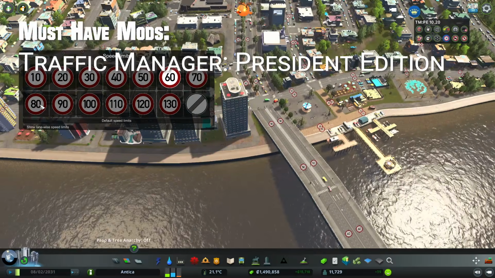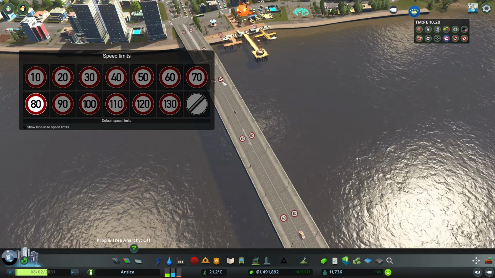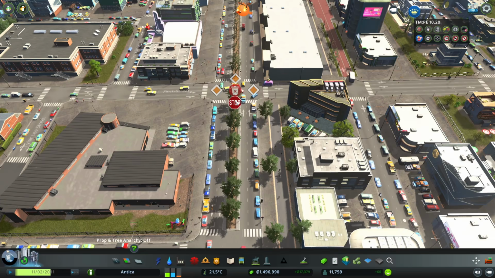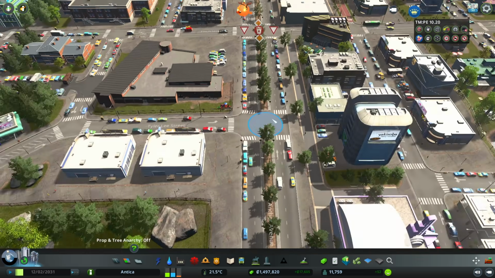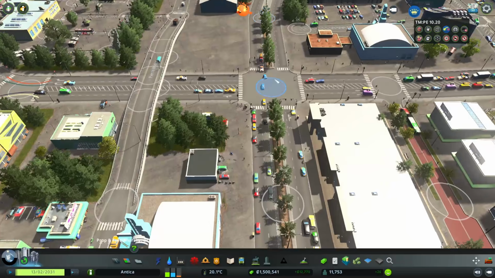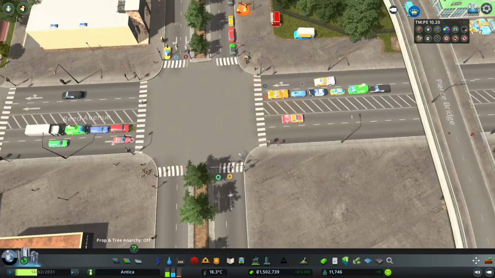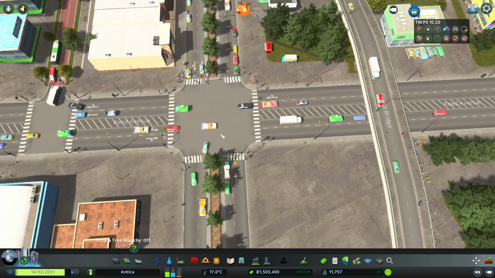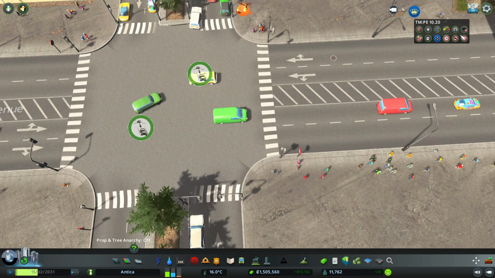Traffic Manager President Edition. Traffic is definitely one of the most complicated issues in Cities Skylines. Traffic Manager President Edition gives you a complete set of tools to manage your issues. Among those tools you have the option to enable traffic lights, set different traffic lines, road speed limits, vehicle and junction restrictions, among other options. So it's definitely a must-have tool to help you manage your traffic issues or your traffic network.